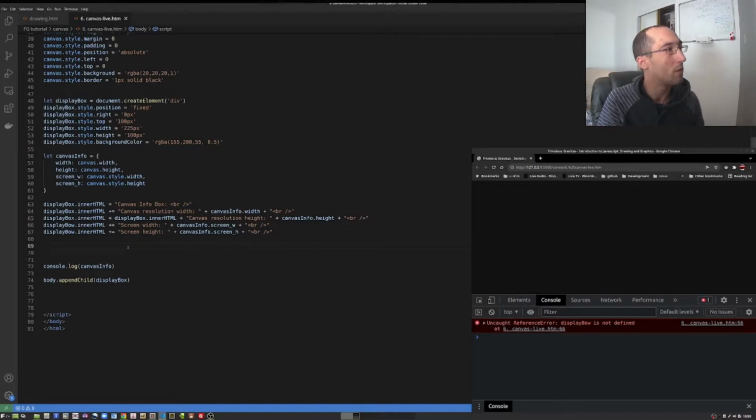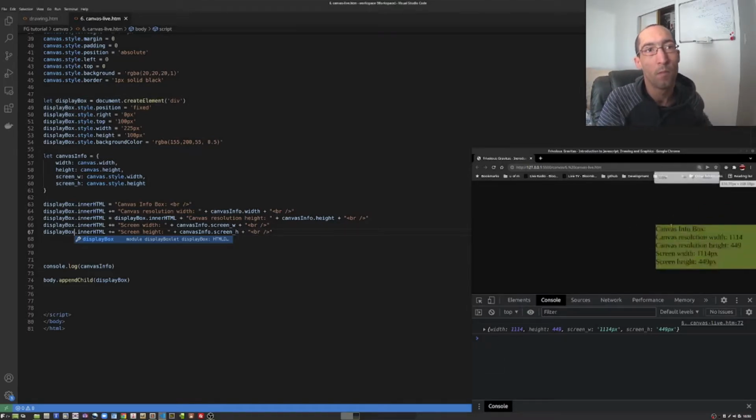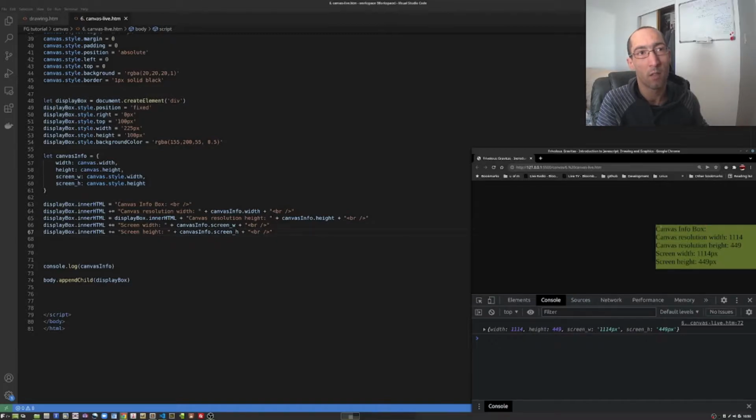Nope, display box is not defined. All right, I did it again. Try it again. Groovy. So if I zoom in a little bit, you'll be able to see our canvas info box. This whole thing is our div element, and I'm just adding HTML to it. Inside my HTML, I wrote canvas resolution width, but I used the information that I got from the screen and from the style to enter this data in here.